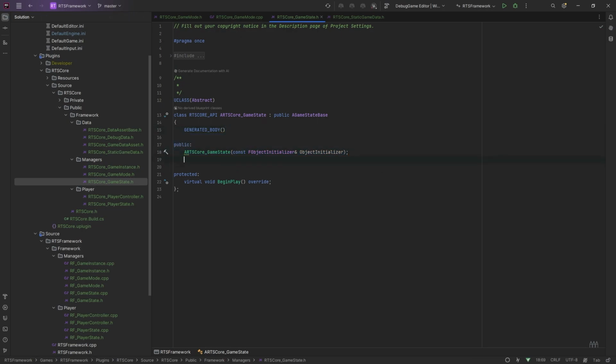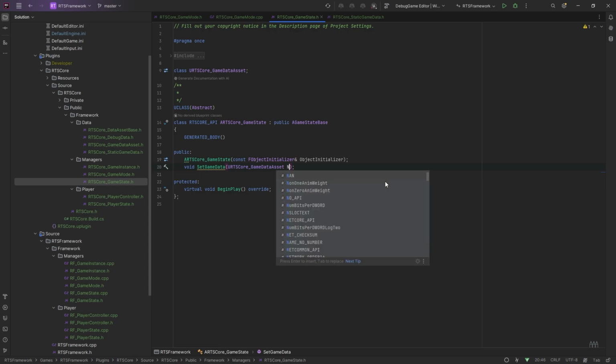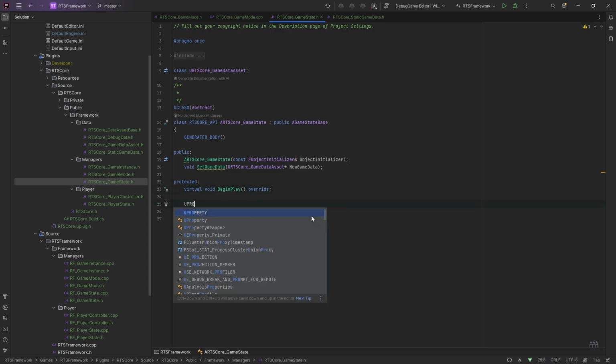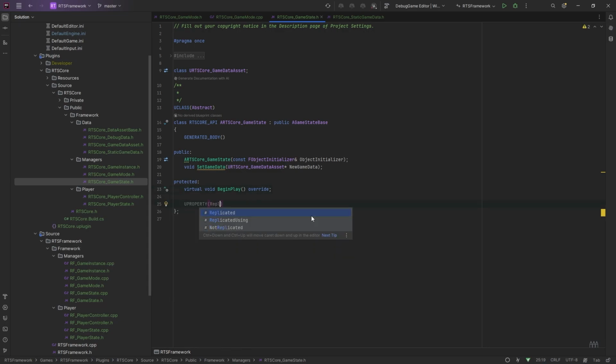It'll be public. It'll need a data asset declaration for new game data. So before we do that, we need to define an actual property for it, and it's going to be replicated. Copy this.